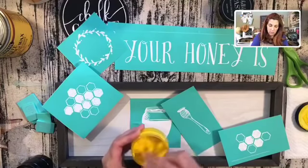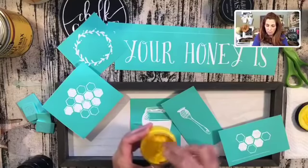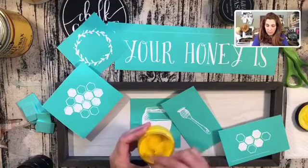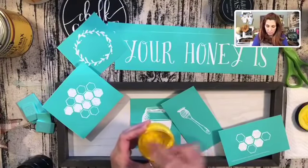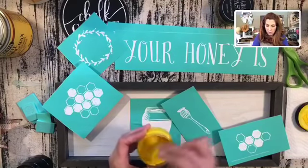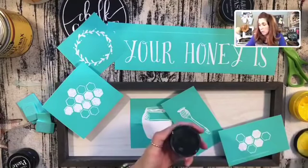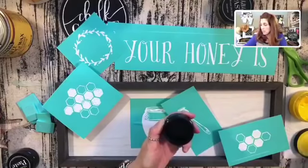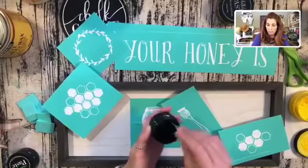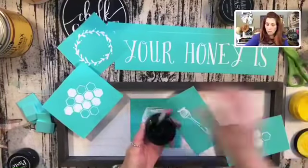So I'm just going to stir this up. Now for this design, I am going to do a little bit of an ombre look on certain parts. So I just want to get all my chalk paste ready. And this is one of my smaller jars. This was what we used to sell. So don't mind that it's smaller. We don't carry these anymore. I just had a lot of black chalk paste in the smaller jars. So I just want to get these all ready.